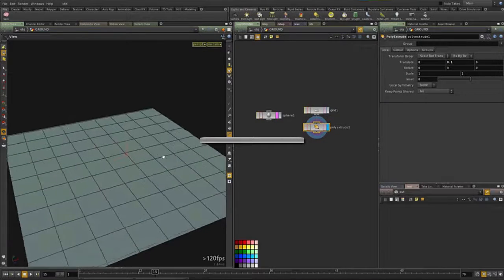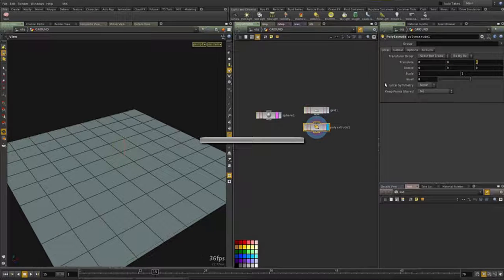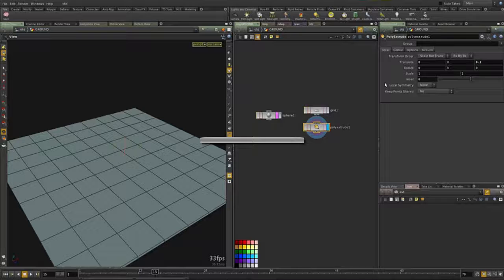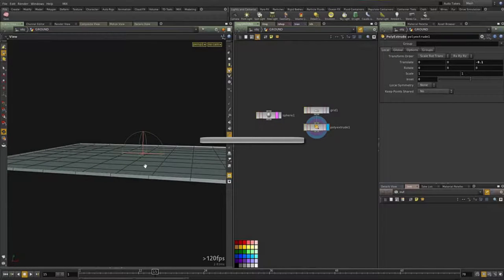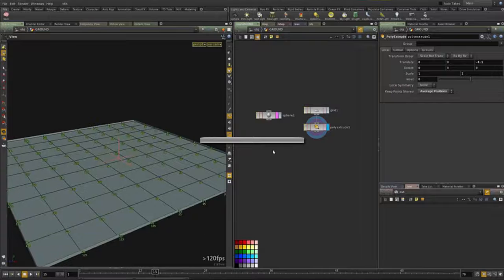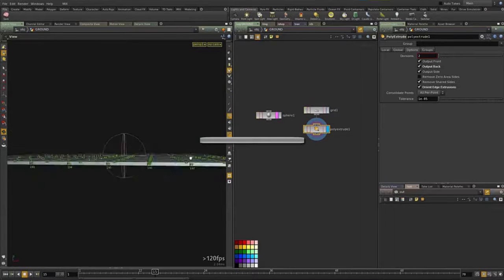Think about this. 0.1 is gonna be like 10 centimeters, so just keep that in mind. We're working with meters. So 10 down, just change this to average position so we don't have double points in some areas. And we want to add to the back so it's closed.